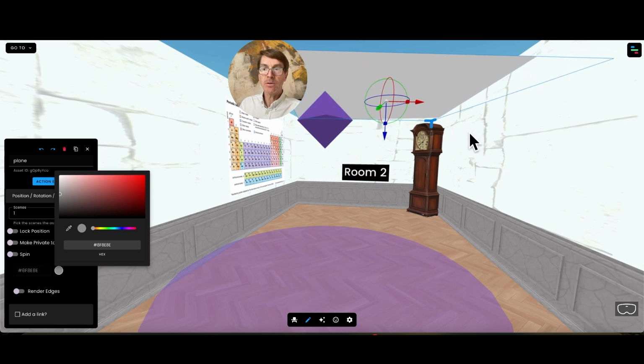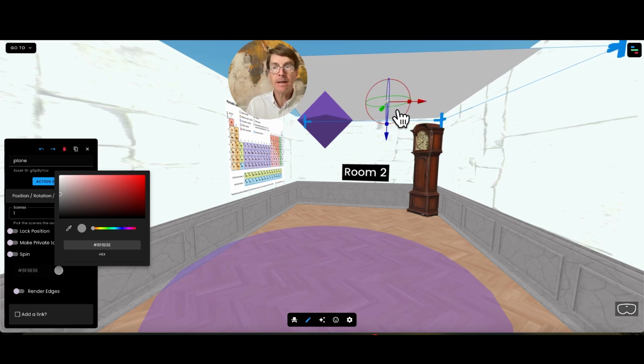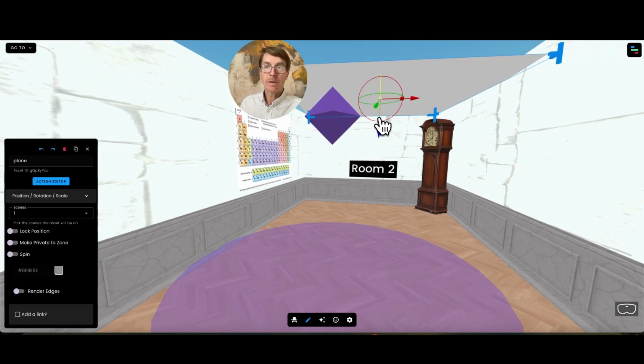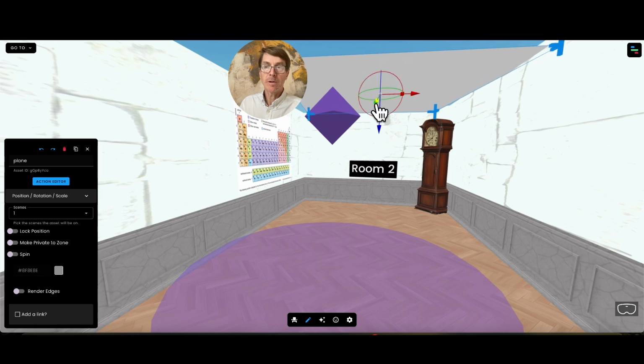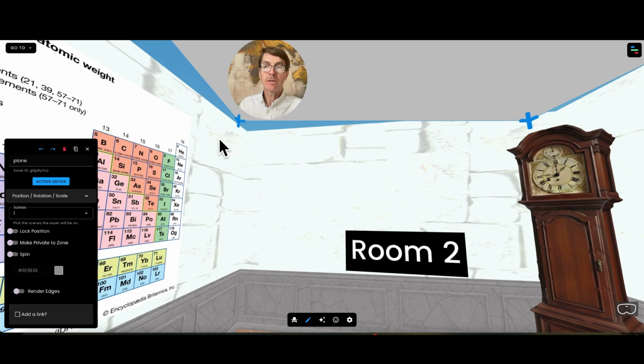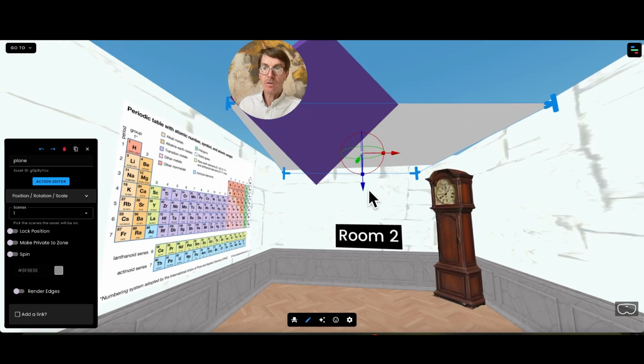I'm going to grab the outside handles on the corner to start making it larger. We don't really need it to be perfectly lined up with the corners. We just need it to be big enough to cover the entire room. I'm going to move it up a little bit more, as well as move it down towards the wall. Okay, it's intersecting with the wall there. If I click here, let's go down here and look at it from this end. Okay, grab that handle. Okay, so that's good there.